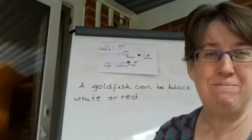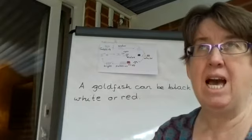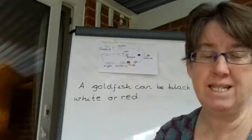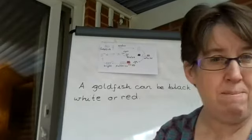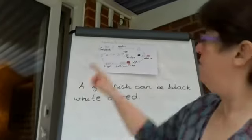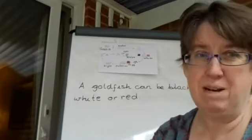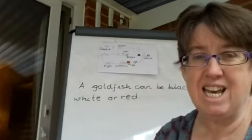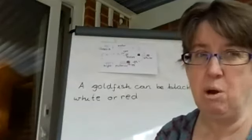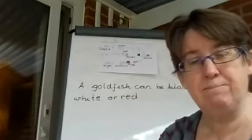Good morning, everyone. Do you remember what we were doing yesterday? First of all, we rehearsed our scripts with all our sentences and actions for our 3 paragraphs about our pet. Then we added some useful words onto our information map to help us with our writing today. And thirdly, we learnt about how to use a comma in our writing if we're writing a list of things.